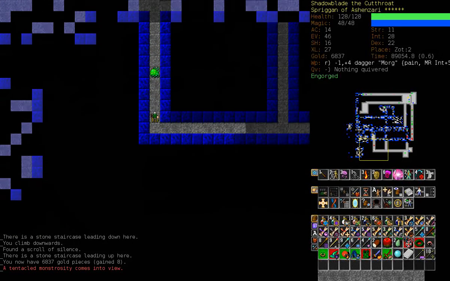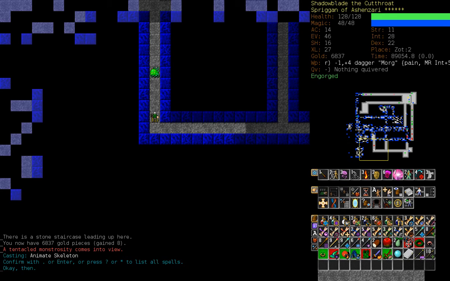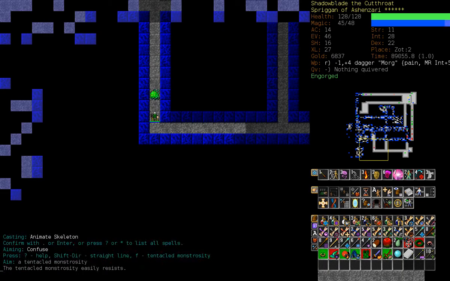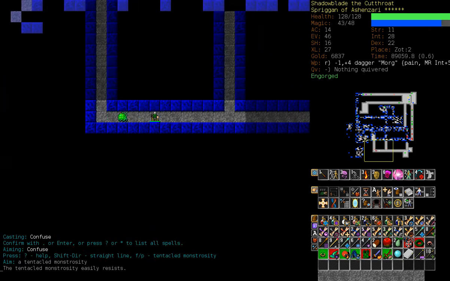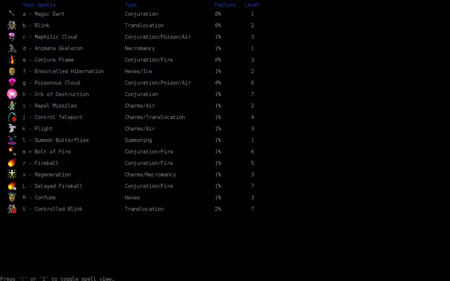Ah, God damn it. You woke up. Okay, what's up gonna do? Hell, pick a strategy, they're all good. Is this way immune to hostile enchantments or just resistant? In which case, I'm gonna give a couple shots at Confuse, and when that fails, we'll just go for good old-fashioned force.